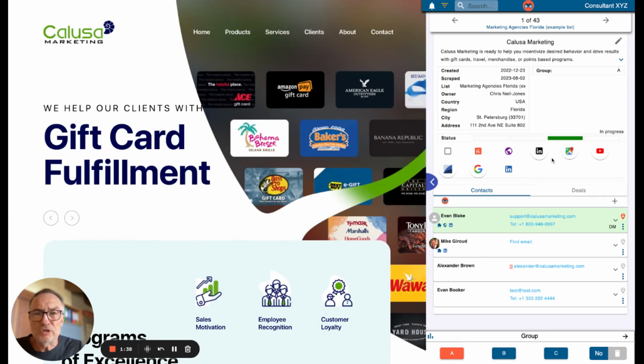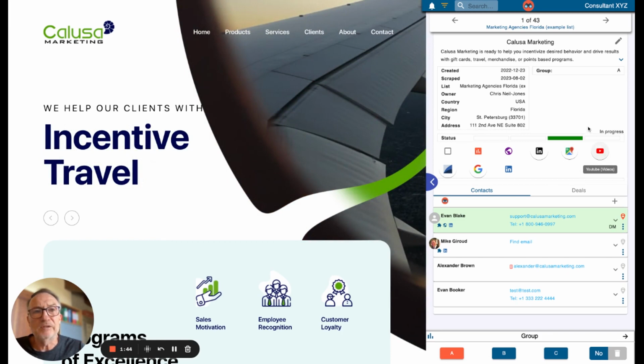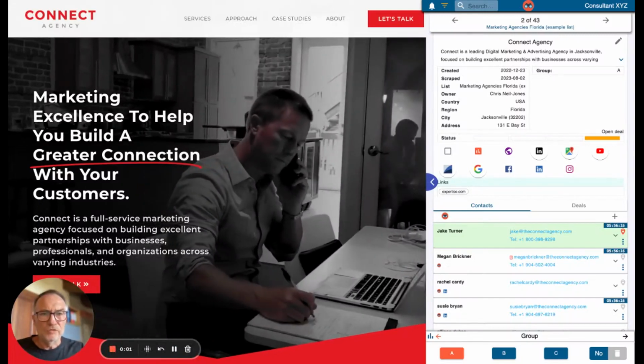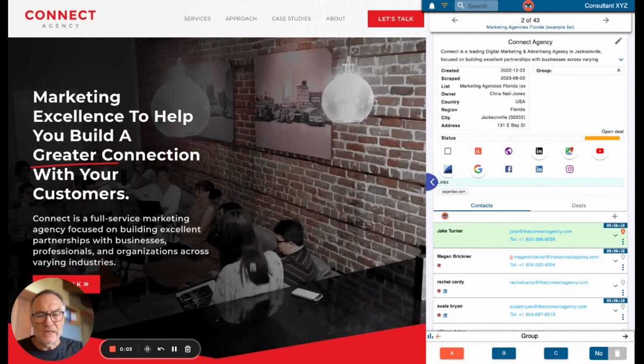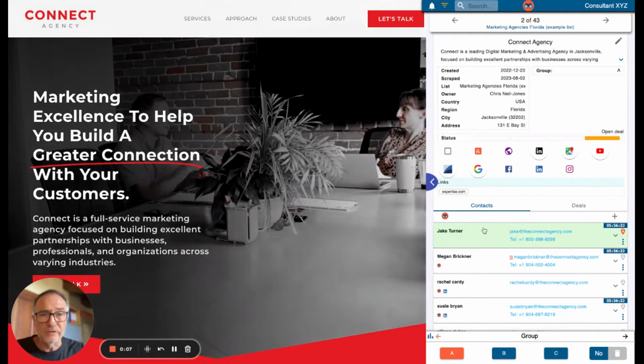We have a whole range of search tools that you can choose to add in here. This one searches YouTube for this company name, or a simple Google search for the company name can sometimes be very useful.